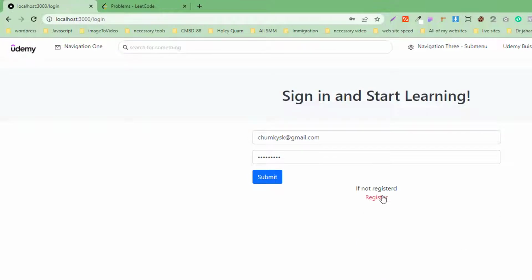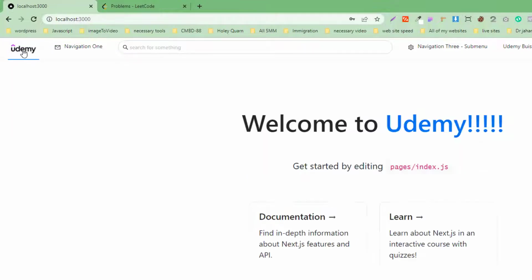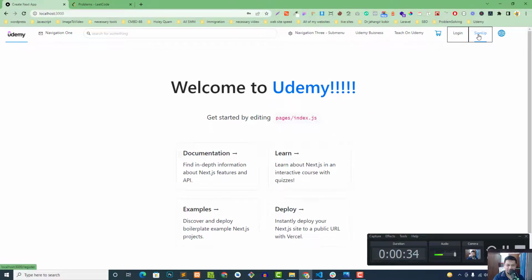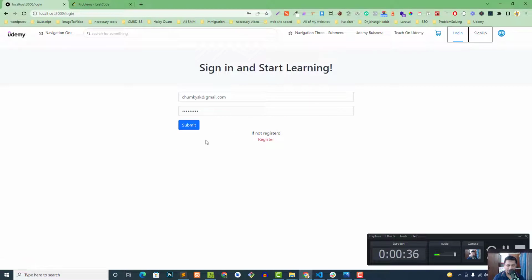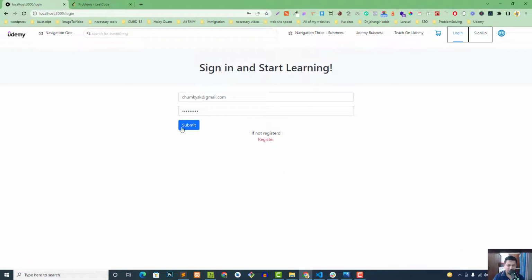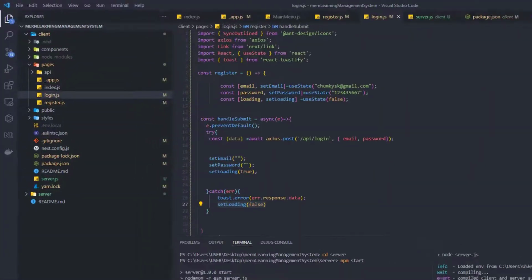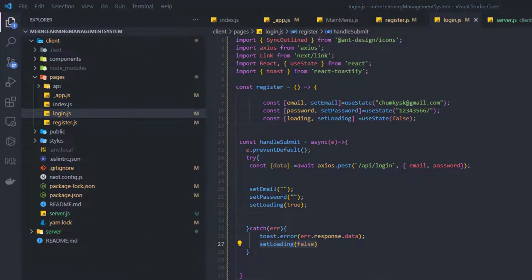Yesterday we created the login page, and if anyone forgets their password, they can even register or use forget password. We will also implement the forget password system later, so this is not fully functional, but we have the endpoint. You see, we are hitting the endpoint.